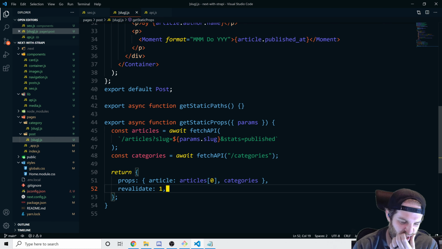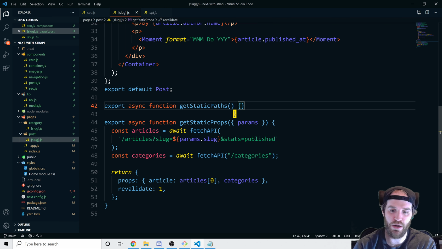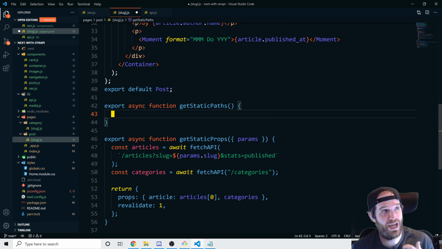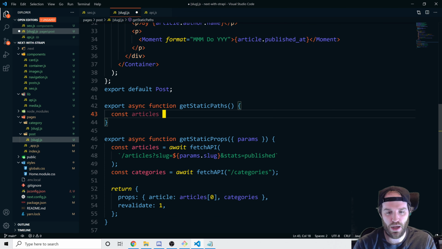And you're probably wondering, why would you want to revalidate? And that's obviously so that we have the freshest data every time somebody visits. Similar to the homepage, we want them to have the freshest data. For example, if you made a change to an article, we'd want it to show up. And the only way to do that is either to rebuild the website or revalidate the website and have it come back.